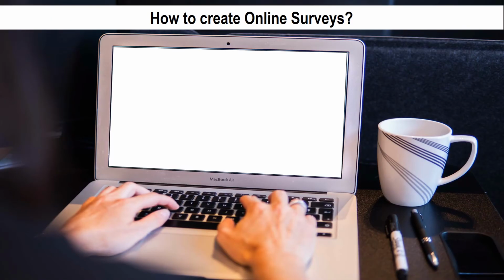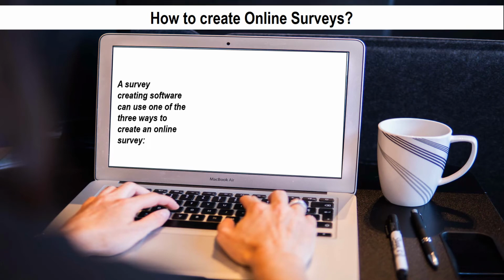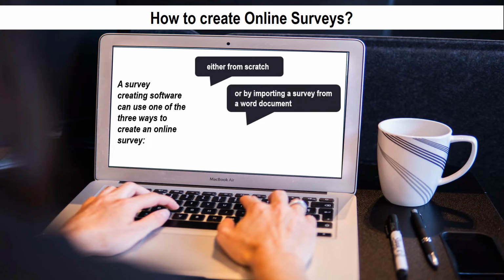Now, how do we create these online surveys? Online surveys can be created through three different ways. One is either you start from scratch, you develop your own online survey without any reference point. Second could be importing a survey from a Word document into the online template. Third is by using a ready-made template already available online. So, these are three kinds of surveys through which we go in for an online survey.